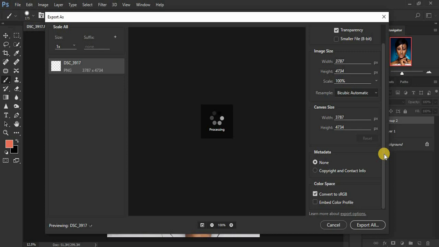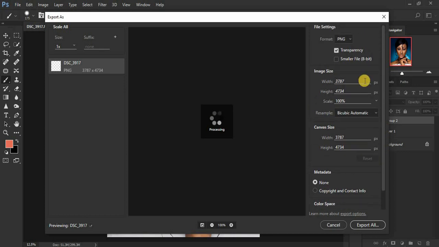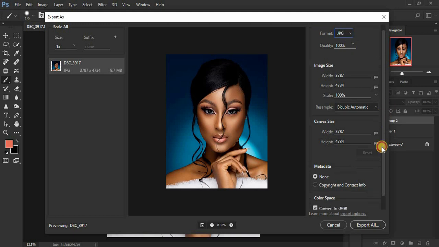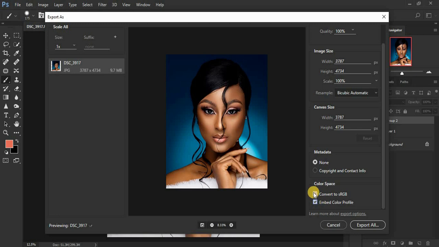And also make sure you change this to JPEG. So that is how I save my images in Photoshop. So make sure it is JPEG right here, and make sure these two boxes are checked, and click export all.